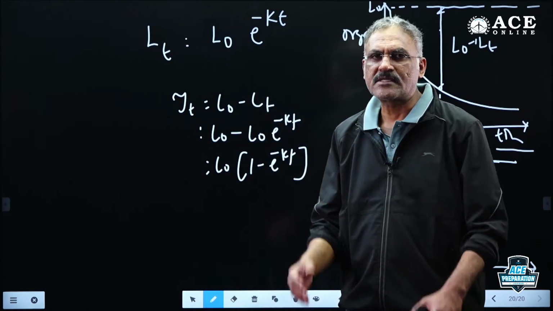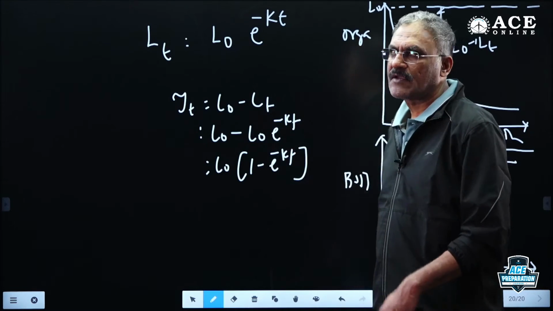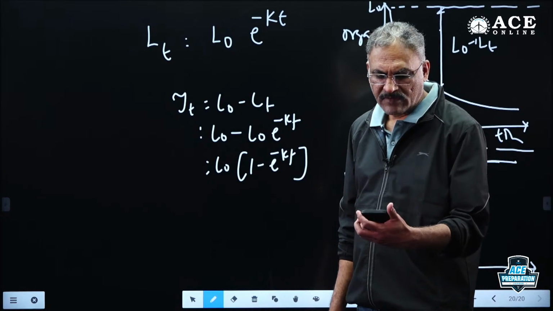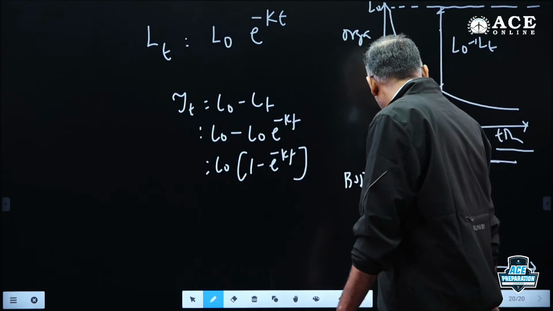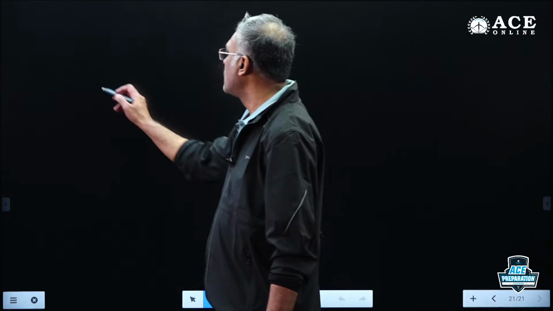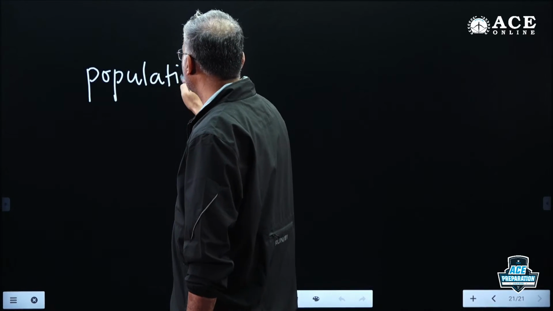BOD questions are very, very popular. So this equation and the laboratory model, both of them are very, very important from the exam point of view. In addition to that, one more extra thing in the BOD topic is population equivalent. Sometimes you are expected to work out the population equivalent of the waste.